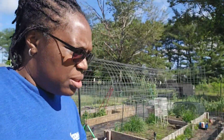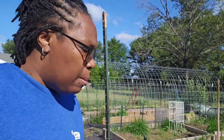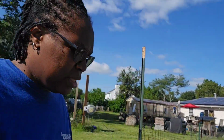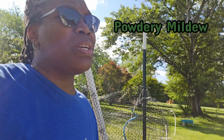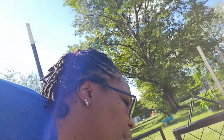I actually need to spray them with some potassium bicarbonate because they're growing mushrooms right now. Which, I mean, yes, mushrooms are great. It means your soil is good. But it also means that there's fungus there. And last year they did have a bunch of what's called, oh my gosh, the mildew that goes on your squash plants. That grew a lot there, or it was prevalent over there.